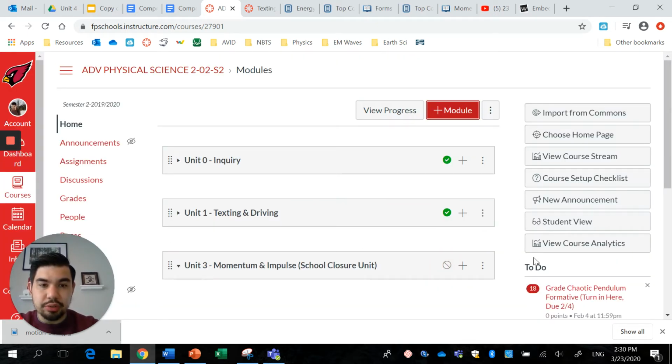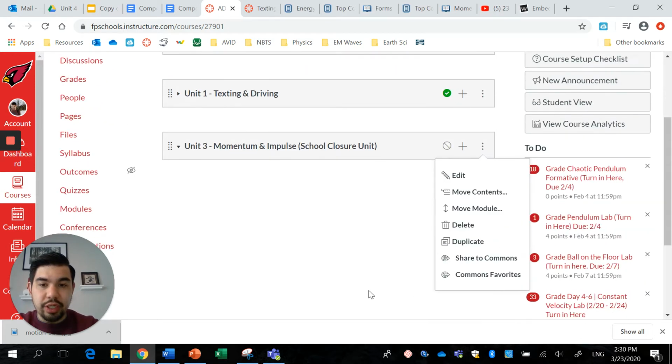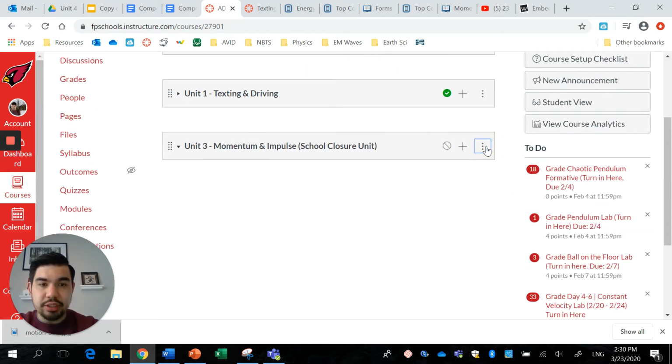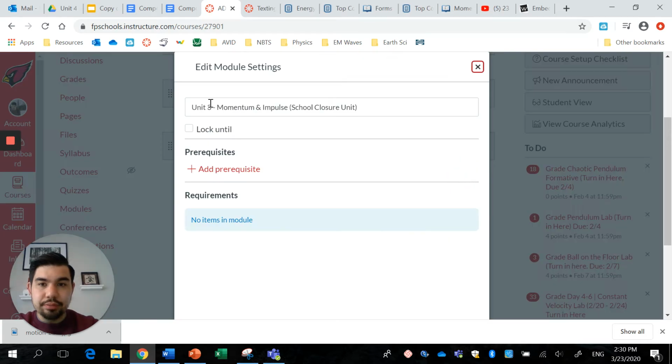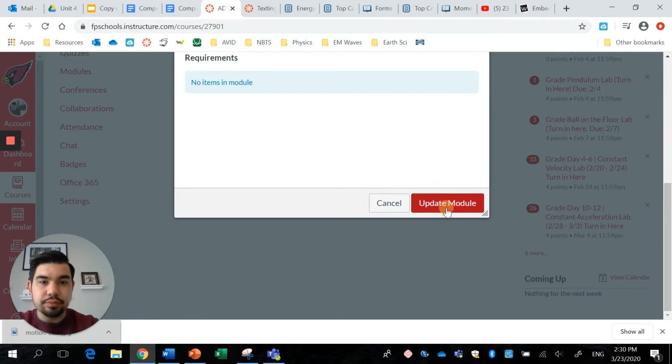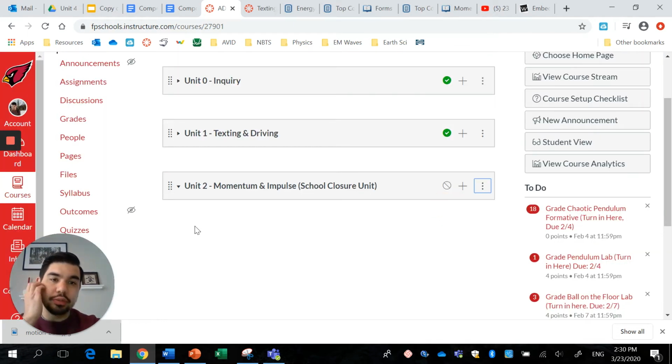This should actually be unit two. Sorry, if you need to rename them for whatever reason, click on these three dots on the side, go edit, and fix that real quick. All right, now unit two. A couple things to notice. Right now, students cannot see this unit because currently it is unpublished. If I am completely ready for them to see it, I'll click on this and they will now have access to it. But we're not ready yet, so I'm going to leave that on unpublished.